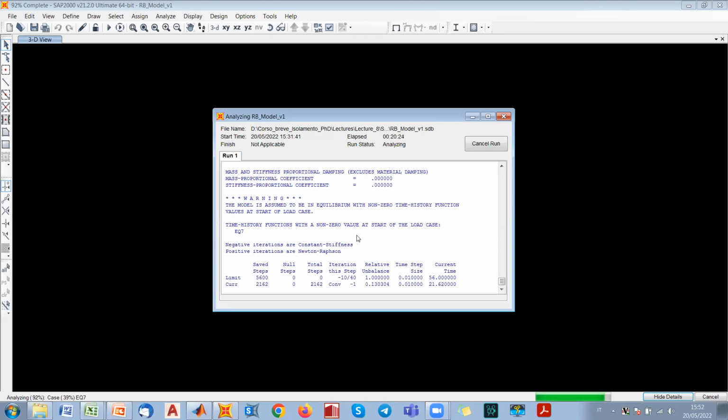So we still need to check for a linear contribution, which actually provides the recentering behavior. As you see, for all the typologies, the recentering capability of the isolation systems is always provided by a linear contribution. For rubber bearings, they are approximately linear springs. There is hysteresis, a very small one, but they are approximately linear. And these are maybe the isolators with the highest contribution to the recentering behavior, just because they are linear.